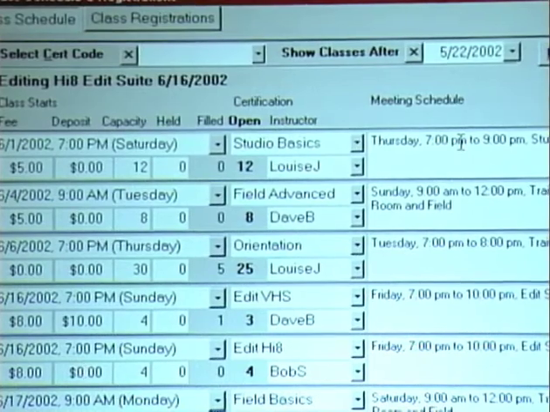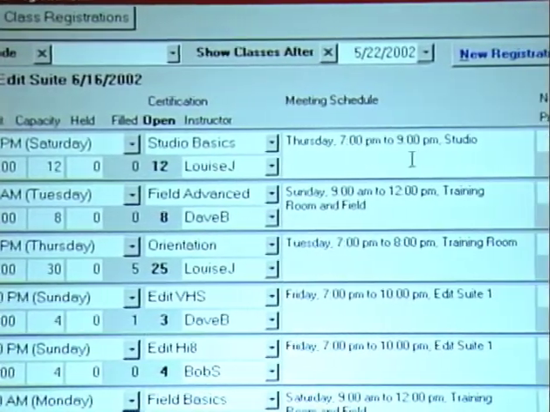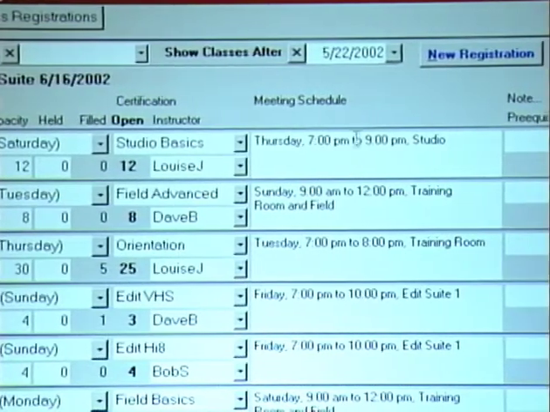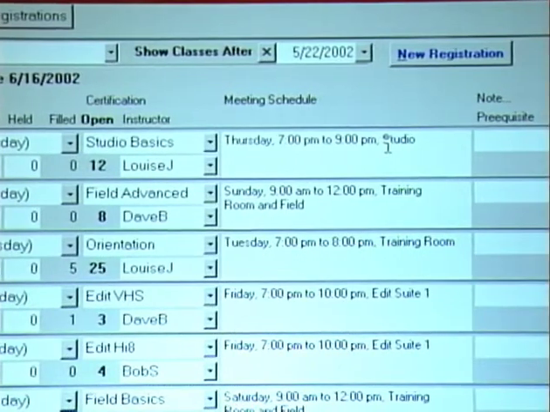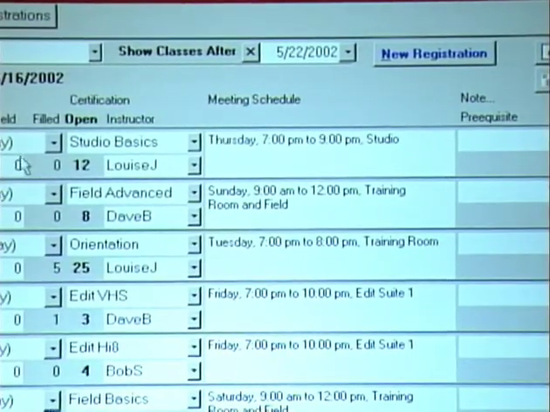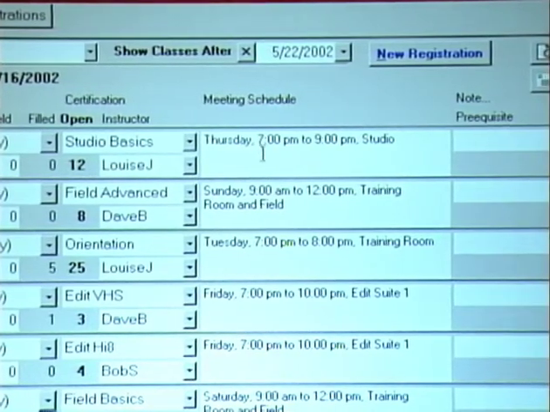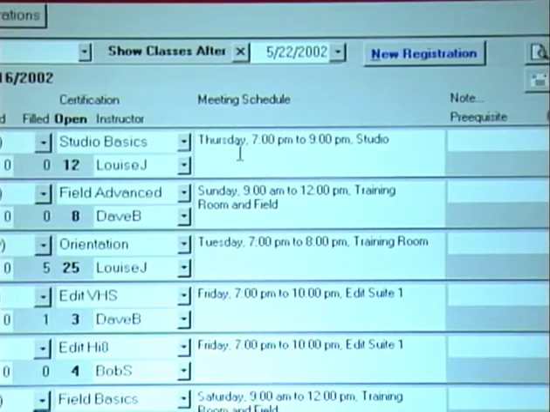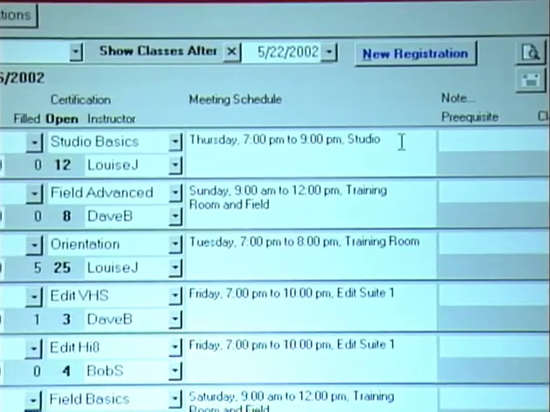If we move a little further to the right, there's a larger field for the meeting schedule of the class. This is a description of the class. And here's where we get into where the class meets, if it meets on multiple dates, and so on. So if the class does in fact meet Monday, Wednesday, and Friday, the first date and time that we already saw would show that first Monday and the start time, and then here it would say Monday 7 to 9, Wednesday 3 to 5, whatever the schedule of the class is, where it meets, and anything else you want people to know about the class.